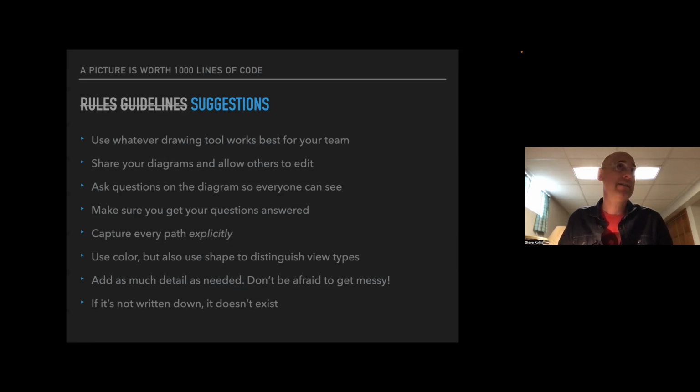If somebody answers your question in Slack, that needs to get written down somewhere, whether it's in your spec or whether it's on your diagram or whether the designs change. If you get to the end of the project and somebody says, oh, well, we decided in that meeting that this should have been green and not blue, you can say, well, where is that documented? Well, we talked about it in that meeting. Well, I wasn't in the meeting. Why didn't you write it down? You don't want to get there. And so anytime you're using this document to make decisions, make sure it gets captured so that you don't get into that situation.